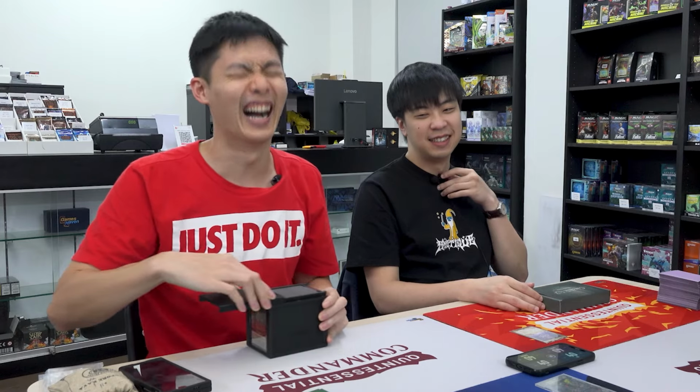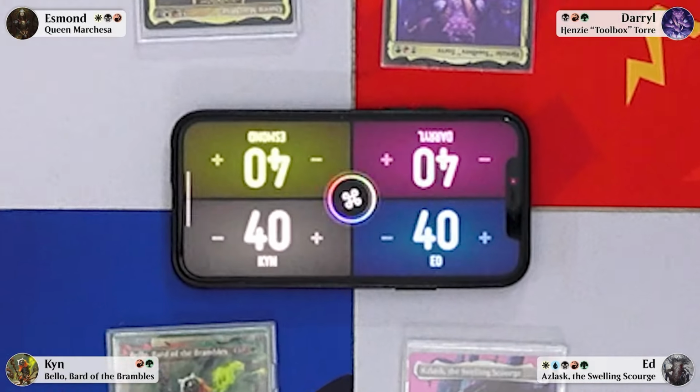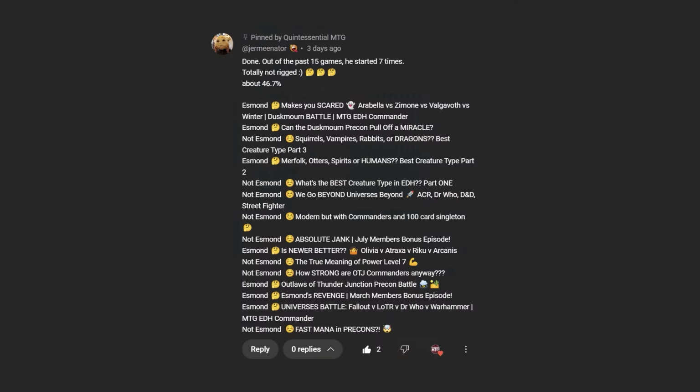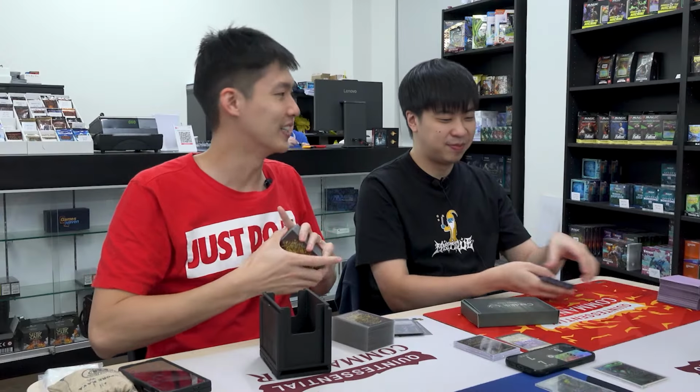I wonder who will start first. We should have a side pool on this. Alright, let's see who starts first. High roll. Oh! Wow, am I so close? Out of 20? Well, shout out to the guy who actually looked at the past 15 episodes. Yes, shout out to that guy who compiled all the data for us and showed that I don't always start first. Esmond, in a 4-player game, has started 46% of the time. It's only been like 15 games.